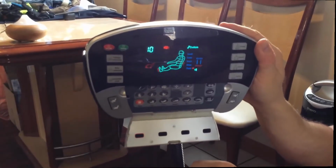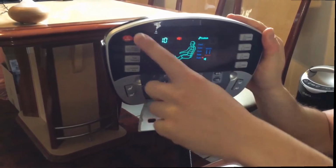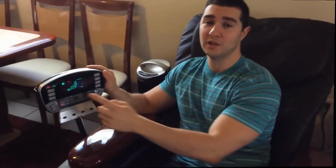So that's basically the chair, guys. These other functions here, they basically are similar to this. There's really no benefit. I personally like the automatic custom mode myself. So that's what it is. This is my long-term review of the massage chair.